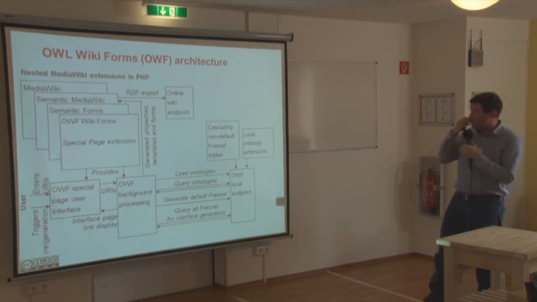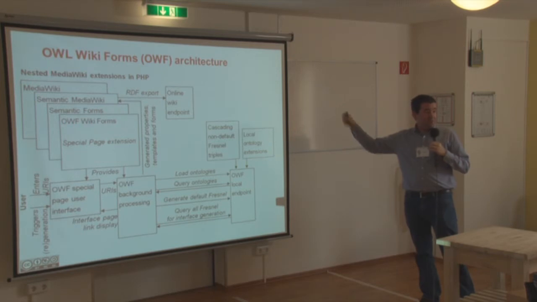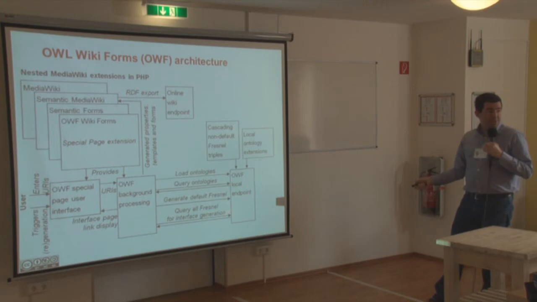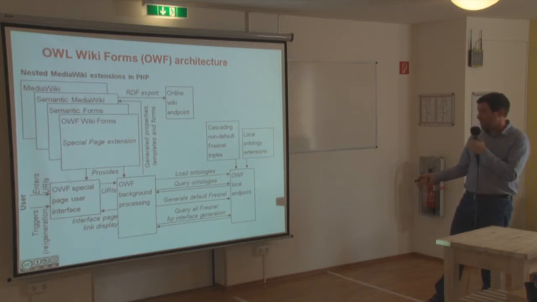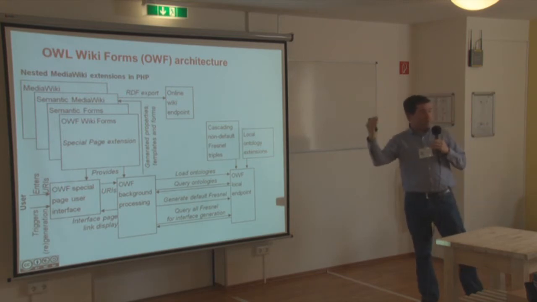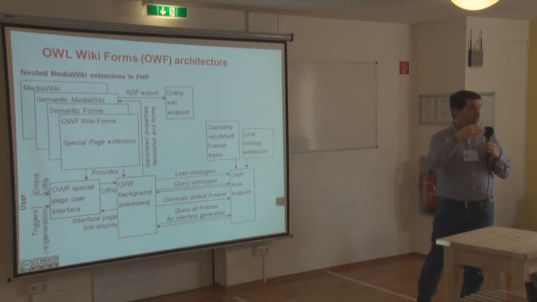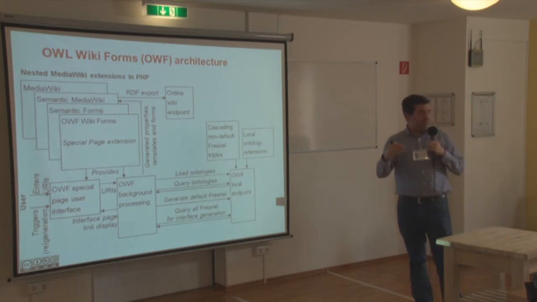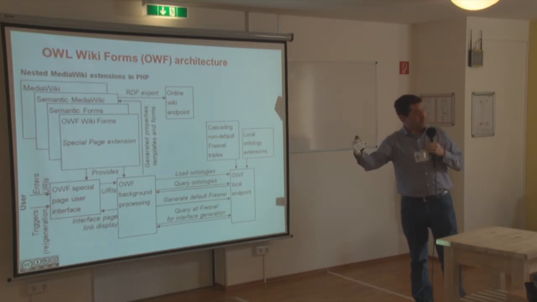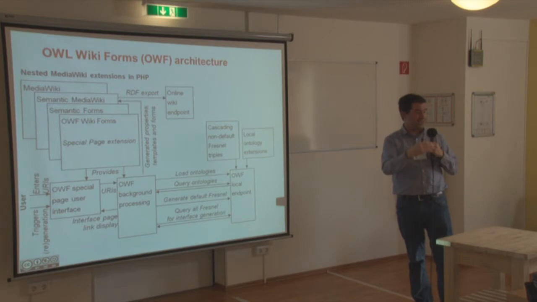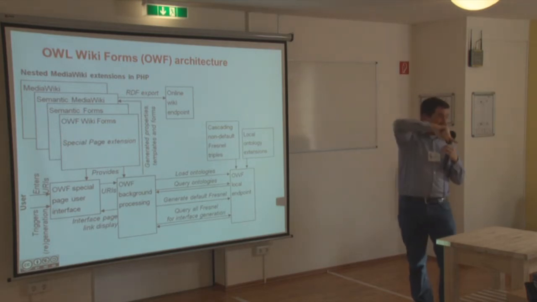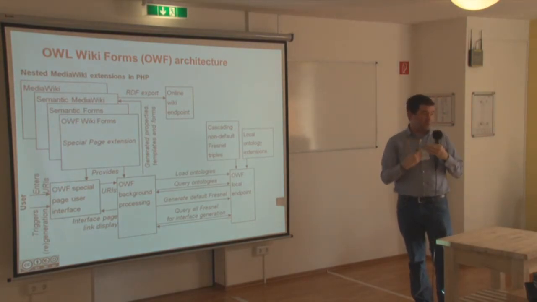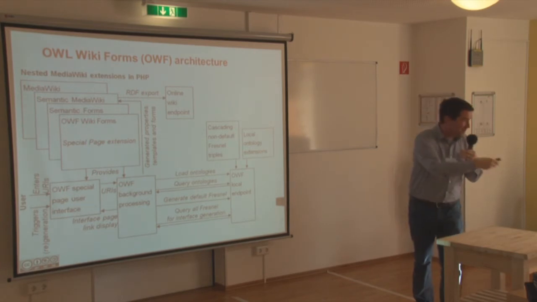This is the general architecture — no time to present it fully, but you can look at it for details later. An important component is the local endpoint that handles all of the RDF processing, but also the reasoning and inferencing needed to drive a lot of this. What you load is not only the RDF code for the ontology, but you can also type in the RDF file for your Fresnel non-default cascading triples. Right now I've been writing that by hand or with Protege. What I'd like to do later is run the Fresnel ontology through our Wiki Forms so you can have a forms-based interface to enter Fresnel style, export that, and run it back in — giving you a wiki-based interface to determine your non-default cascading style.